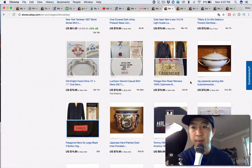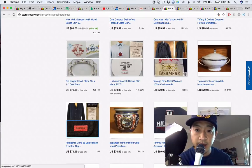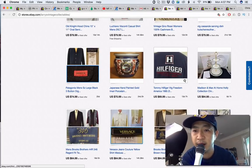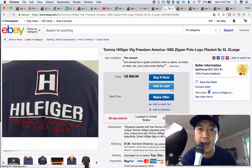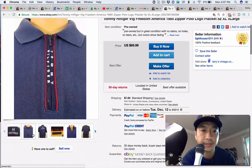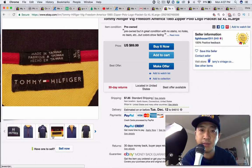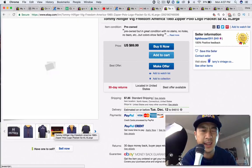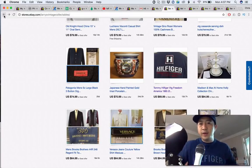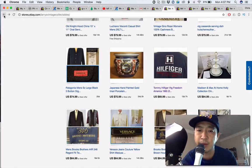I love this casserole dish picture because it looks like it's actually in the kitchen. This vintage Tommy shirt — use 'spell out' in the title. This is considered spell-out text. Another term people like is 'color blocking.' I would also use 'embroidered' in the title. If it was a color block style it would have big patches of red or yellow or a flag pattern that would make it worth a little bit more.